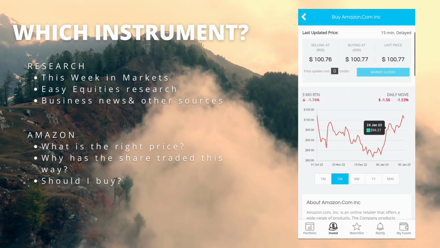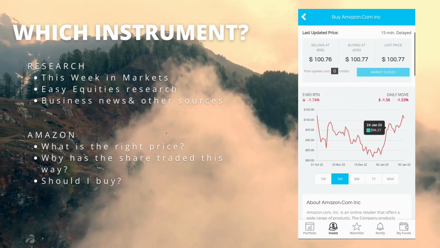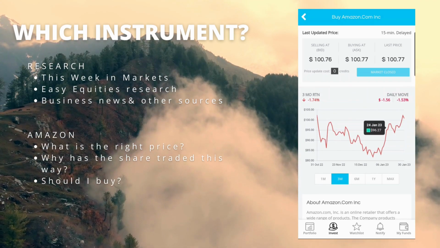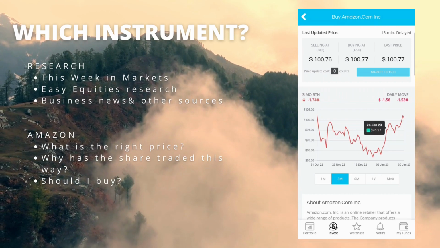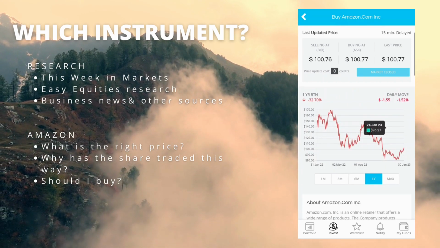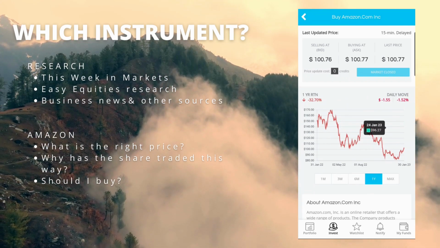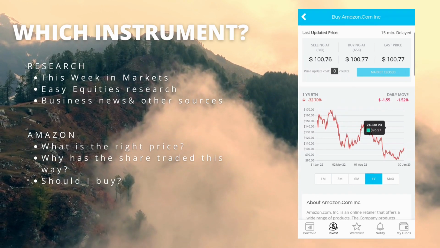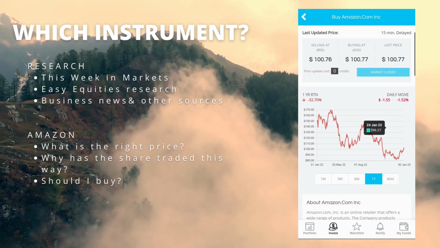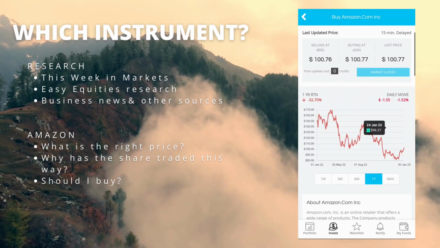So timing and research is very important. You want to look into why these moves were so different over time. To do this, you want to look at a longer period of time. Let's say 1 year for our example. This chart shows you that the share is currently trading at 32.7% lower than it was a year ago.